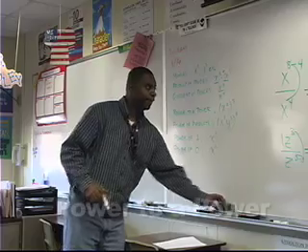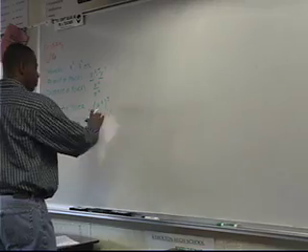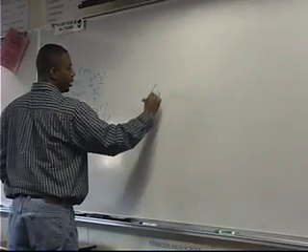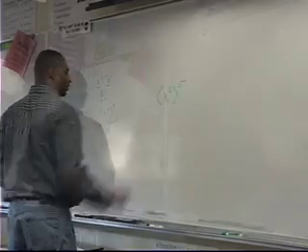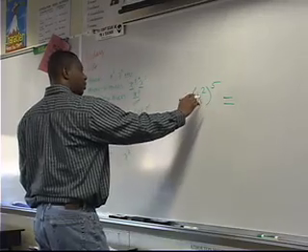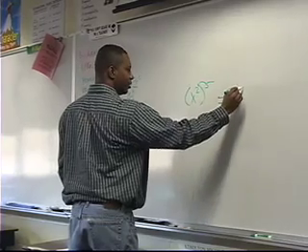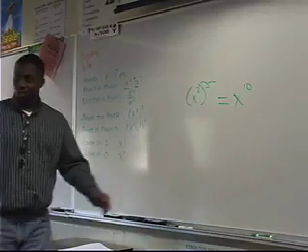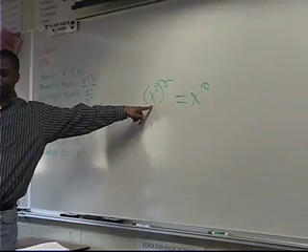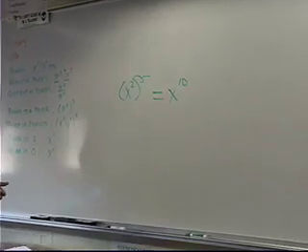Powers to a power. And powers to a power, Dave, it's kind of like you on the boards. You always attack the boards as if you're... How about boxing out, Coach? Yeah, and right now this little x squared problem is boxing out 5. So when it's power to a power, we're going to multiply. So 2 times 5 will produce us 10. So you're at the power of 10 on the boards, and they're at the power of 2. Whatever they do, you just multiply yourself against it. So outside the parentheses, I multiply.